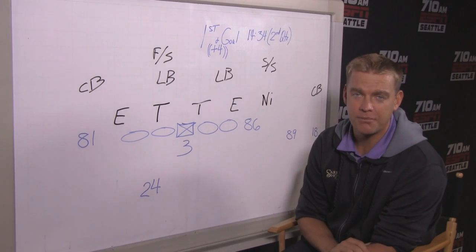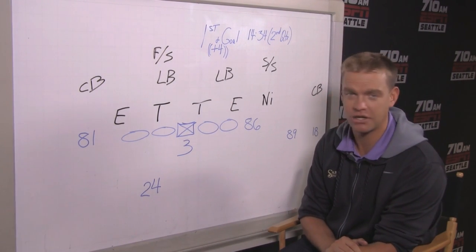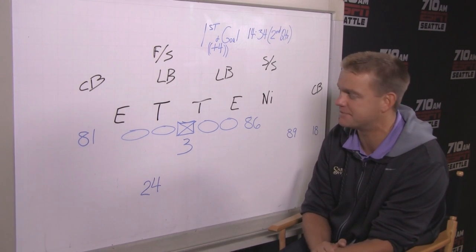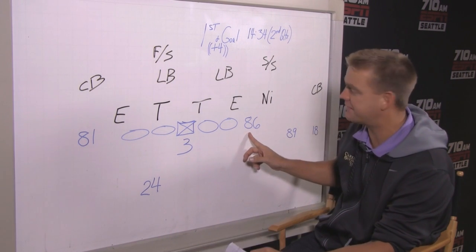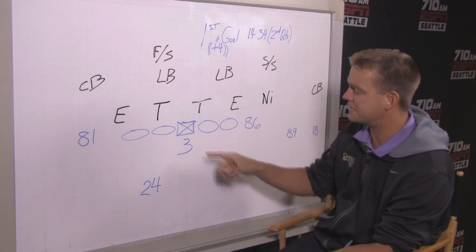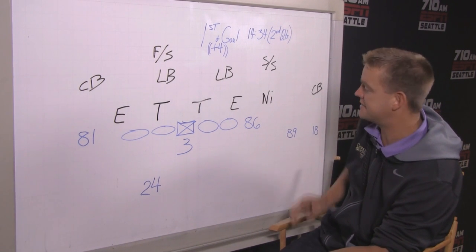Well, I'll be honest with you, one of the more difficult weeks to try to find a Chalk Talk play because this game wasn't really close at any juncture, and there were so many well-executed concepts and plays. There was plenty of good zone run we could have shown you. Zach Miller did an incredible job early in the game, first touchdown, of diving on the ground and popping up and finding a place for his quarterback to deliver the ball. Sidney Rice had two beautiful touchdown catches as well.